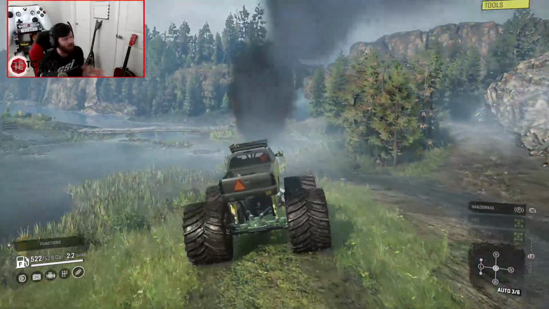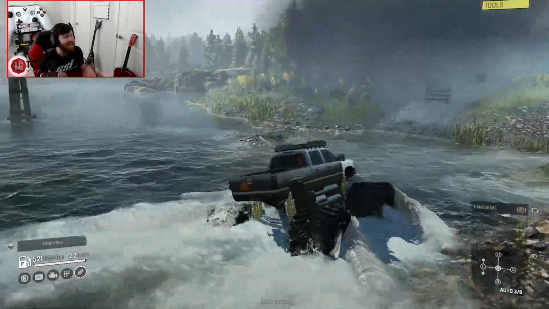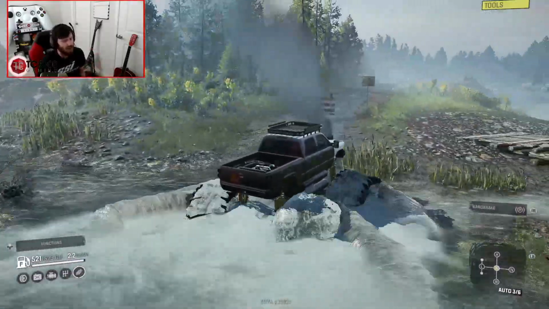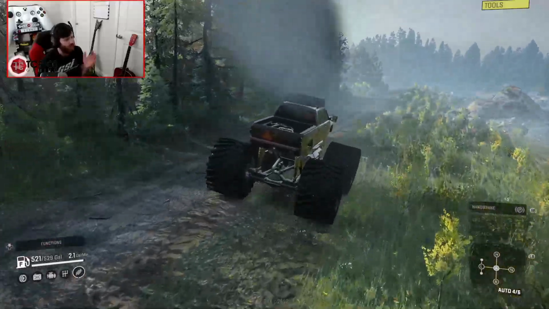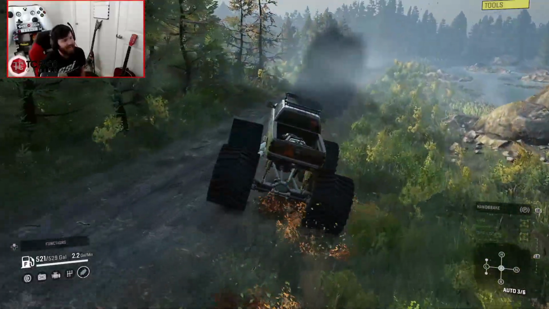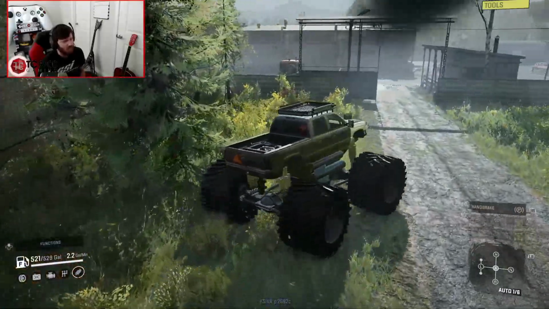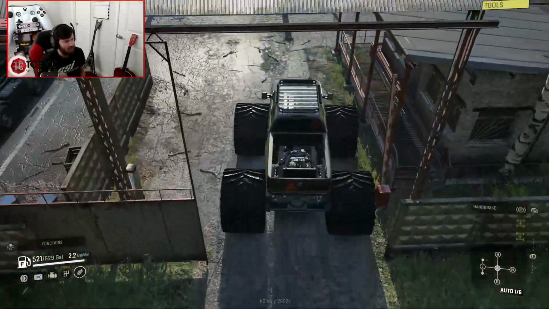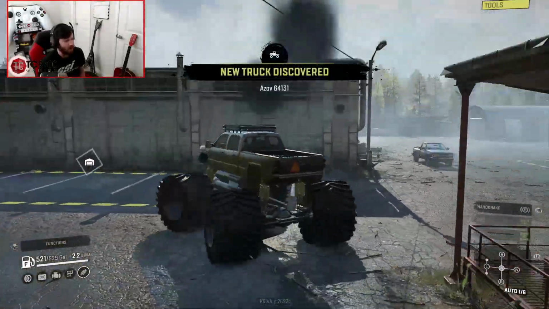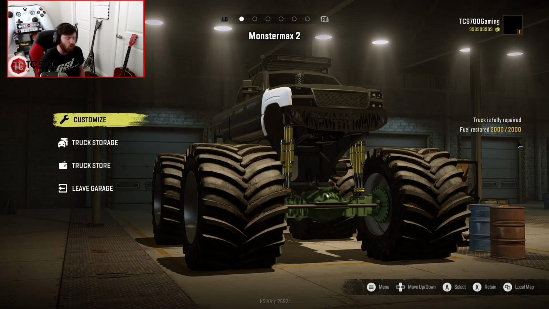Now, one of the other things that we're going to be doing in this video is we are also going to be putting it next to the original Monstermax so that you guys can see the difference between that truck and this truck and how genuinely massive the difference actually is. So as we pull up to the garage, it's barely going to fit through the entryway, and like literally barely. So let's go ahead and pull in, move to garage, and as you can see, it pretty much almost fully fills up the entire garage.